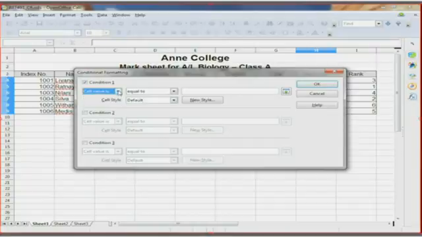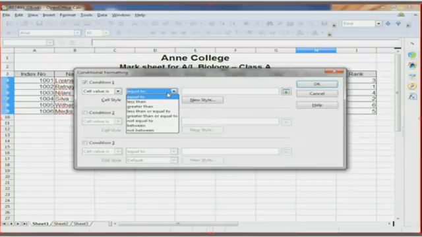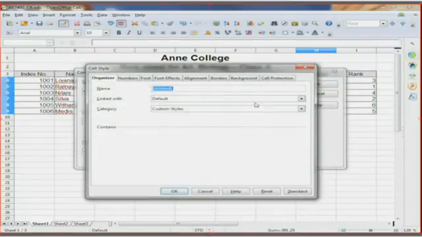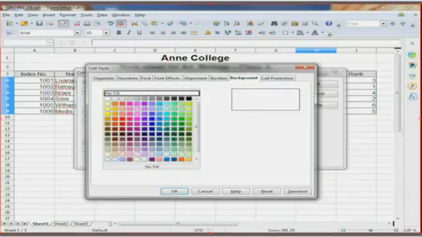So, cell value is okay, not equal to, it should be more than. So, it should be greater than. So, you can select greater than. Then number is 60. You can select 60, and cell style, this default is fine. You have to define a new style. You have to define a color. So, for that you have to click background and then click any of these green colors.